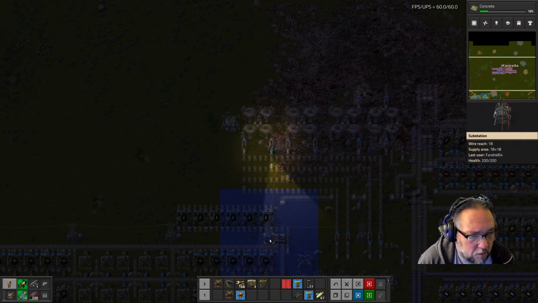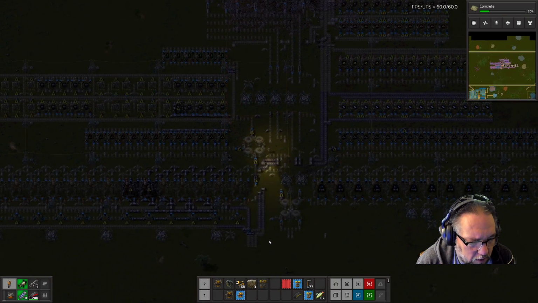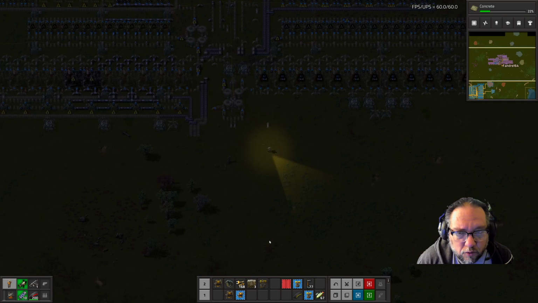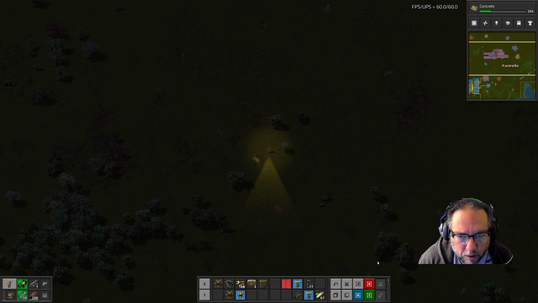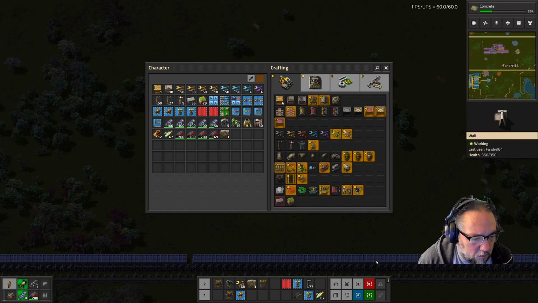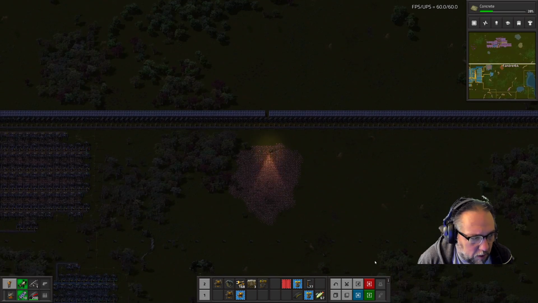Okay, so there we go. So we're going to need red inserters, we're going to need a ton of pipe, we're going to need some more belt stuff, and then of course all the oil processing stuff, which we should now be making. We're going to leave that open because it doesn't matter anymore.